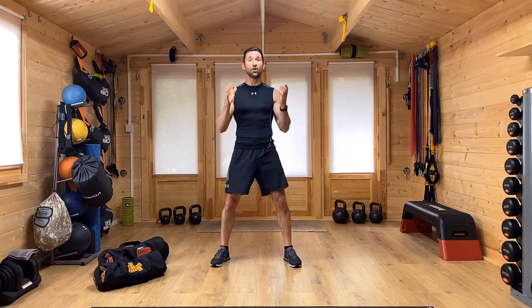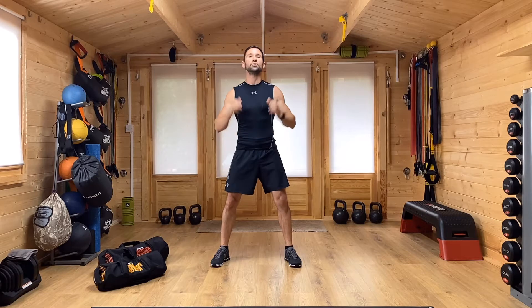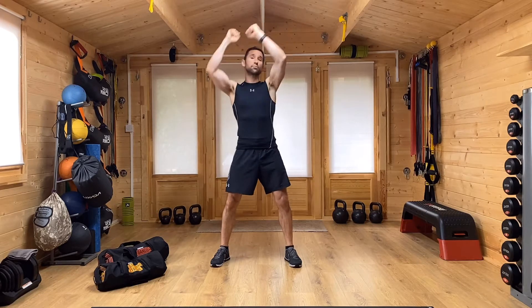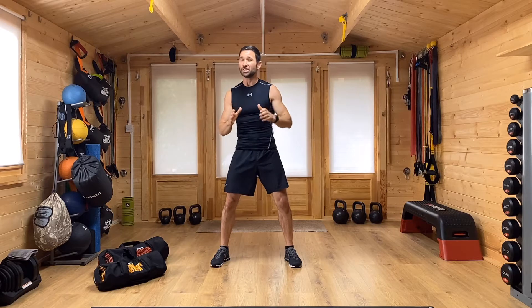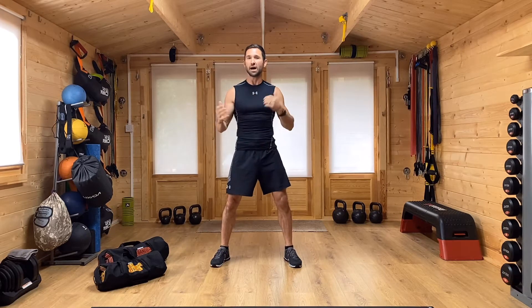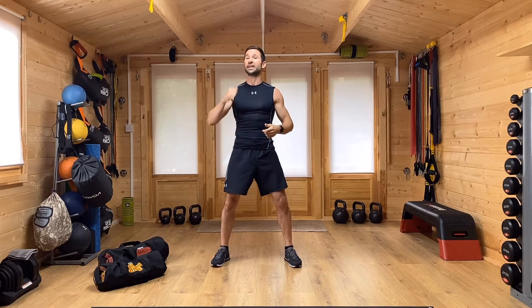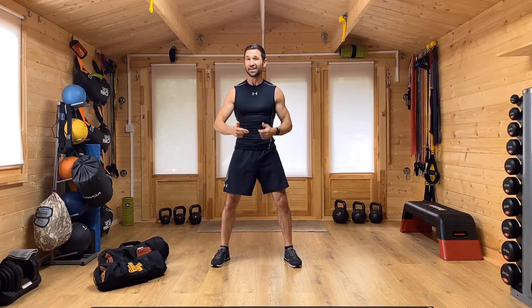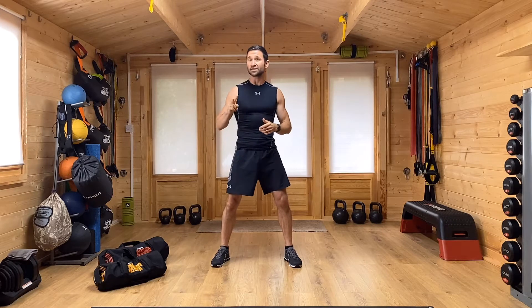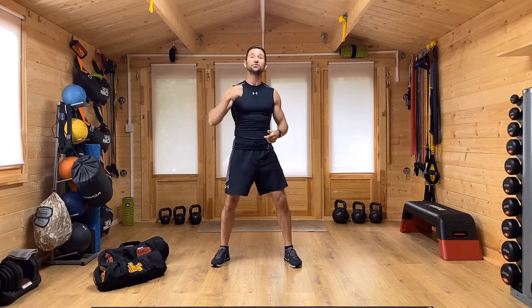So 20 kilos goes a long way. If you're not sure about the resistance that's right for you, always go a little bit lighter than you think you might need — you can do more next time. A good marker is you want to be able to do an overhead movement like a press, working from shoulder to shoulder, challenging but manageable for 45 seconds. We're going to repeat upper body and lower body exercises multiple times through this workout, so this is about stamina. It's going to be a great workout if you're looking to get stronger, fitter, healthier, leaner, and improve your ability to recover. Two exercises back to back, 45 seconds each, then 30 seconds recovery, and we're repeating that 12 times.